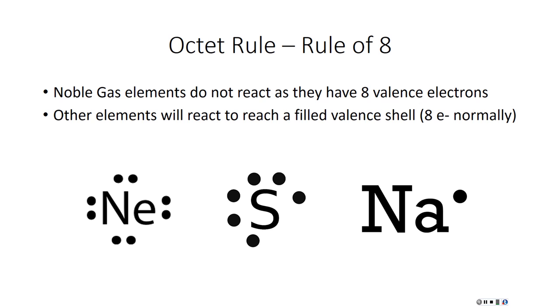So this is called the octet rule, and it's really just the rule of 8, saying that things want to act as noble gases. They want to get to 8 valence electrons, or 0, which basically gives them a filled shell on the level below as they go through it.